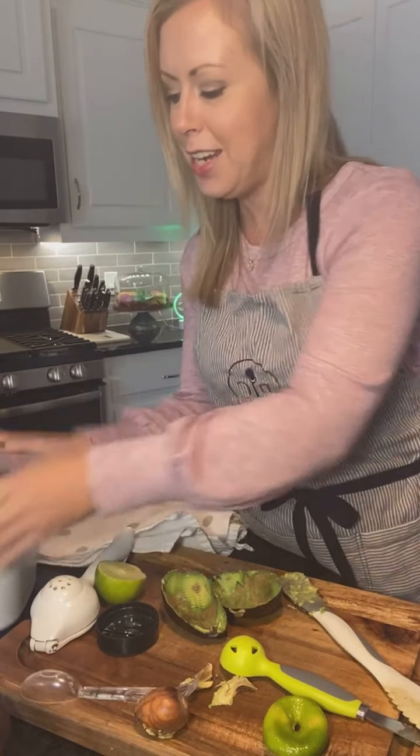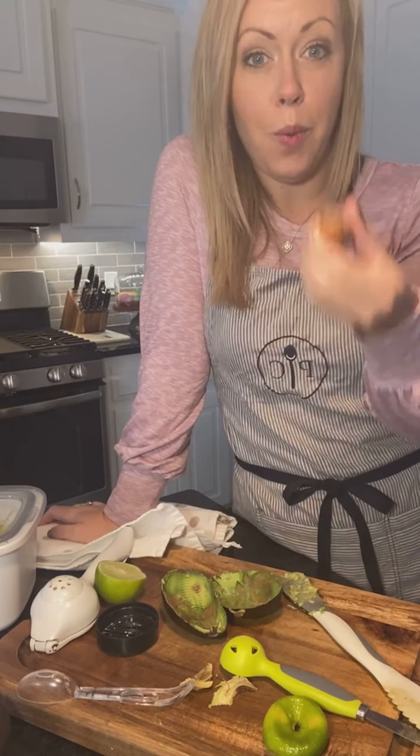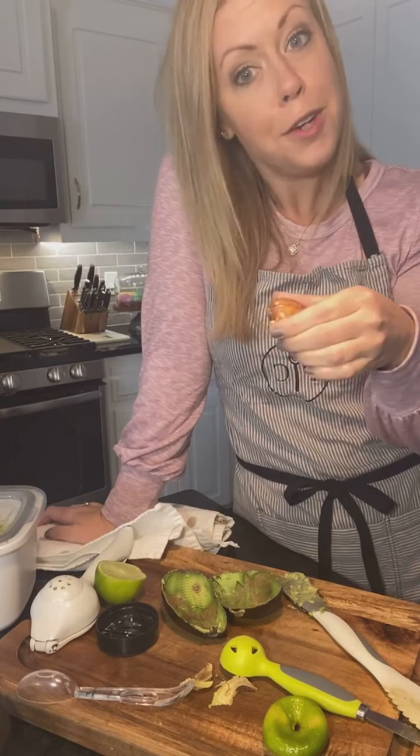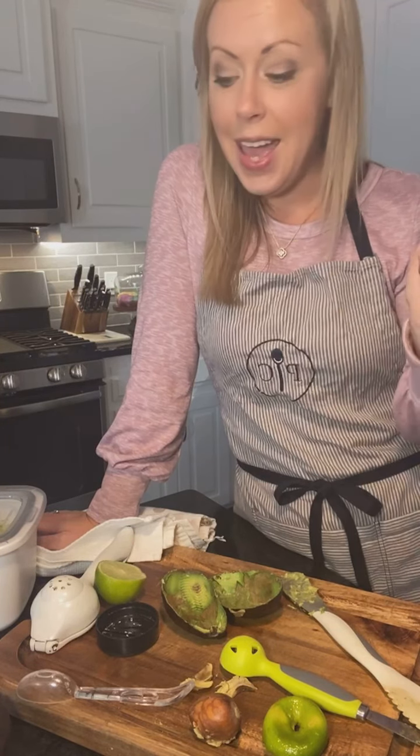I'm going to add some more avocados since I have several to use. And here's another quick tip: take your avocado pit and throw it in there with the guacamole. If you're not eating it right away, it'll help keep it from browning on top for a while. Hope you guys are having a great day! If you have any questions, drop them in the comments. I'm sharing seasoning tips and dinner ideas in my cooking community called Becca's Cooking VIPs — it's completely free, just join. I'll drop a link in the comments. And if you have any avocado or guacamole hacks you love, share them below!